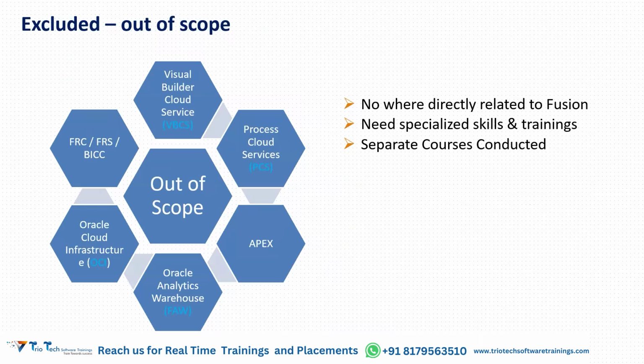But OIC is being covered in detail, and under OIC we have three things: OIC, VBCS, and PCS. We are going to cover VBCS also as part of this training program. What is VBCS, what is PCS, what is OIC, all these things we are going to cover. And what different work a VBCS consultant does, that also we will be doing.